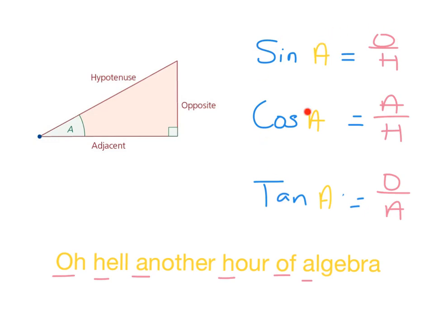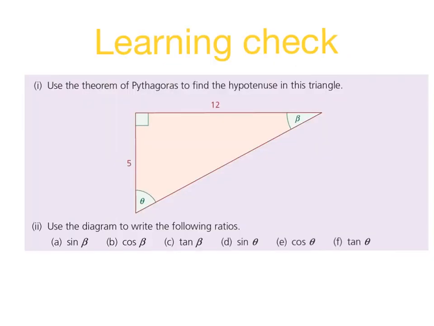Okay, remember this bit here will be whatever we call the letter or whatever we call the given angle. But these are not in your log tables, and you need to be able to write these out on the top of your page when you come to your trigonometric question, because you're going to need all of these to solve it.